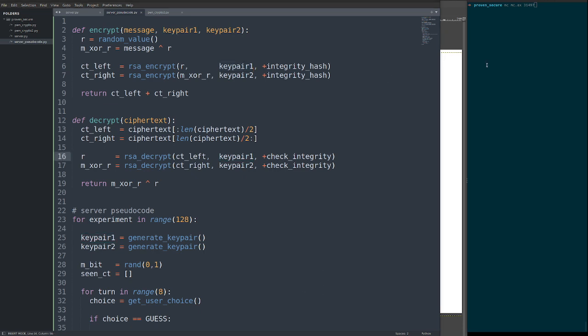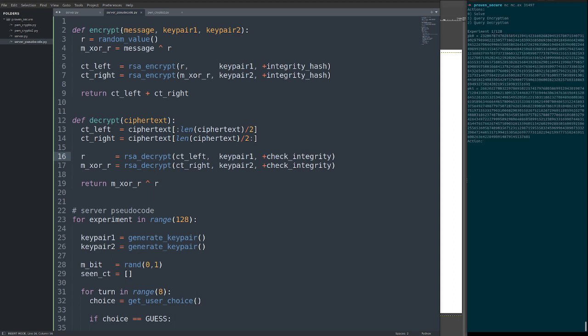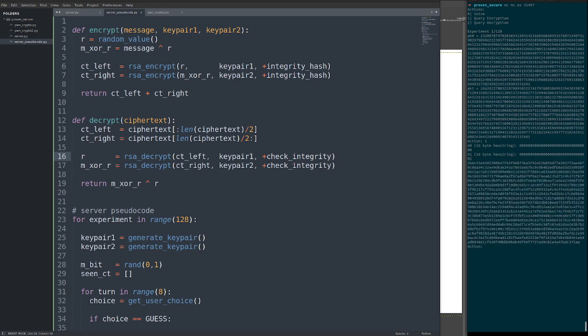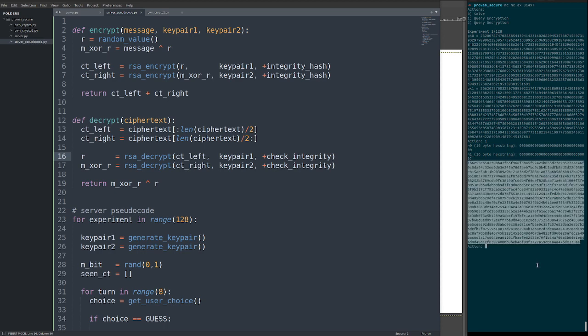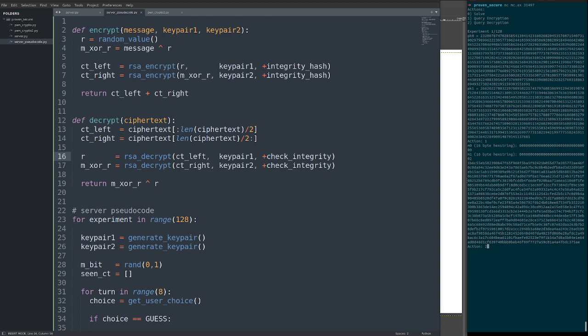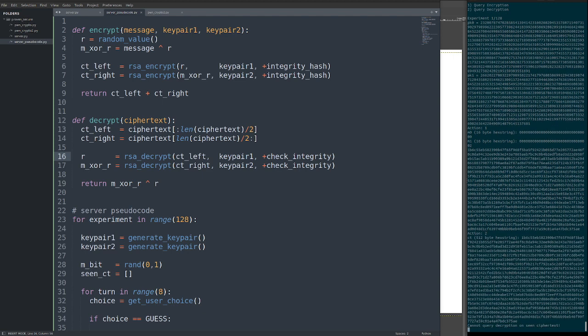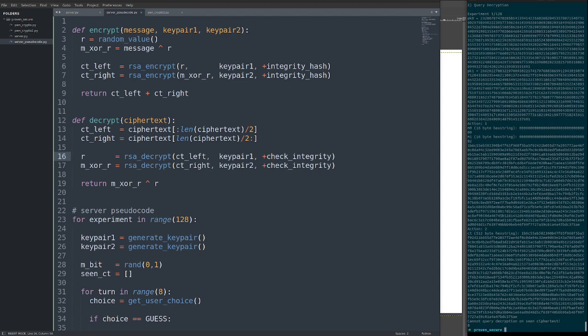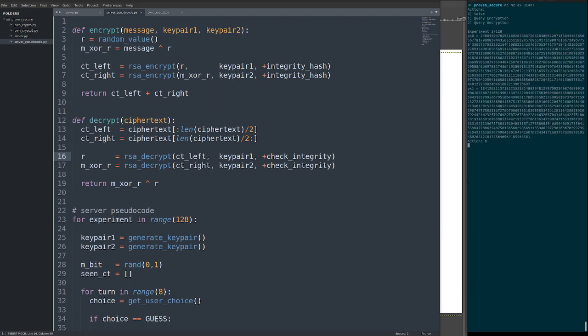So just real quick, let's connect to the server. It will allow you to encrypt something. We'll give it 16 bytes, give it 16 different bytes. It will give you back some ciphertext. You can choose to decrypt the ciphertext, but it won't allow you. You have to give it some other ciphertext. Oh, it doesn't allow that. But so again, you can also try to guess a bit, and if you guess it wrong, the program quits.